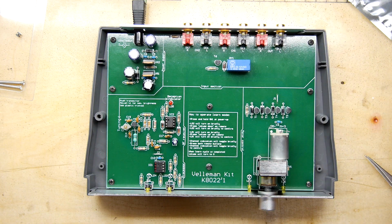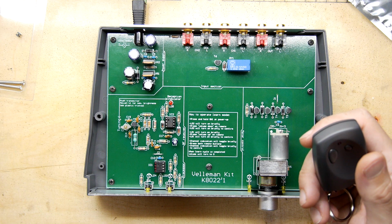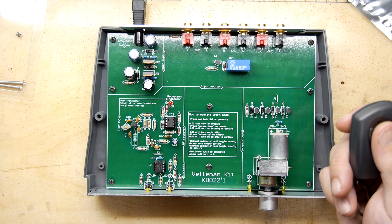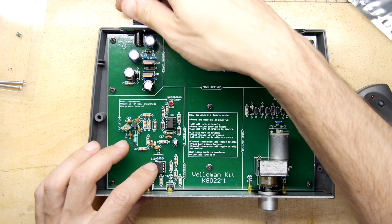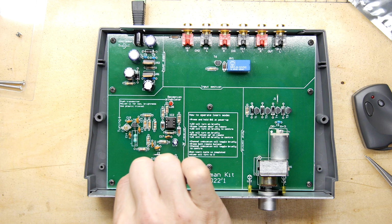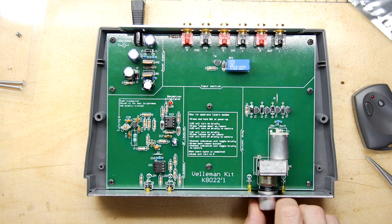Press volume down on the remote. LD2 will turn on briefly to confirm. LD2, press volume up on the remote. Okay. We'll figure this out. Right, so I'm going to hold this down, press power. And that motor just shoots to the left a bit there.